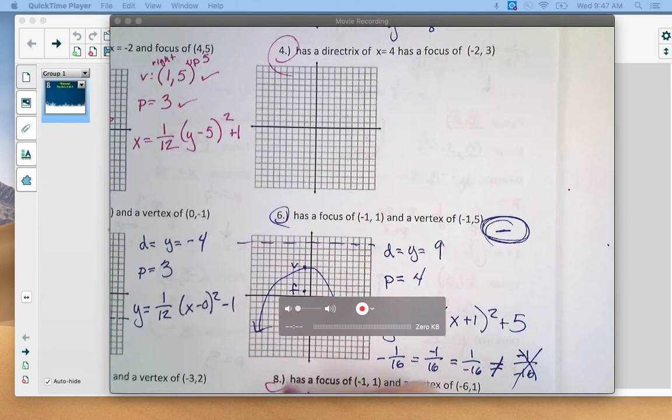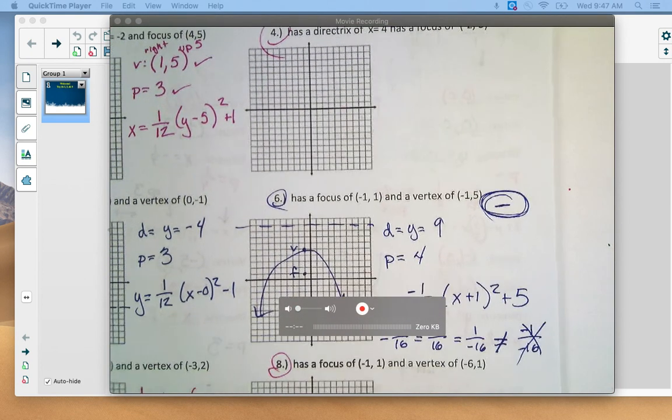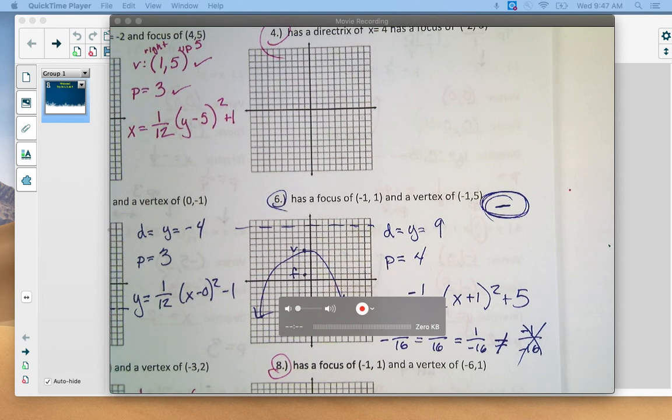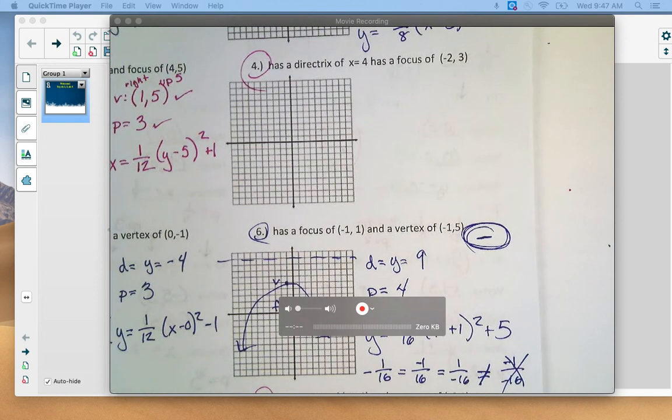Try 4 and 8. Don't ask me why that part on 8 is bold. Nothing else is bold. I don't know why that became bold. It's not like it's different or more important. I don't know why it defaulted to bold. Try 4 and 8 for me. Take your time.